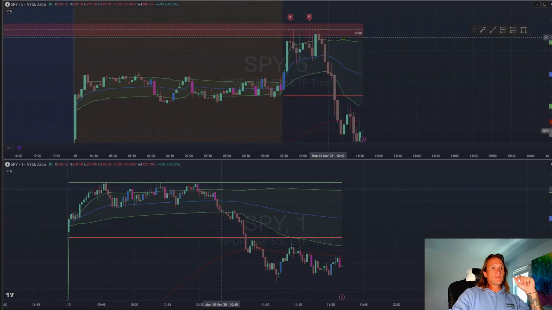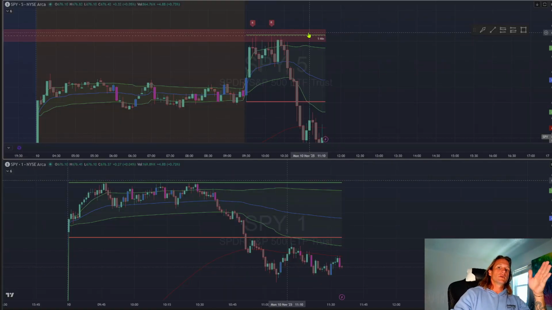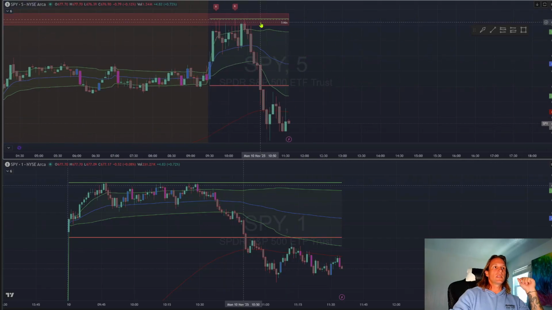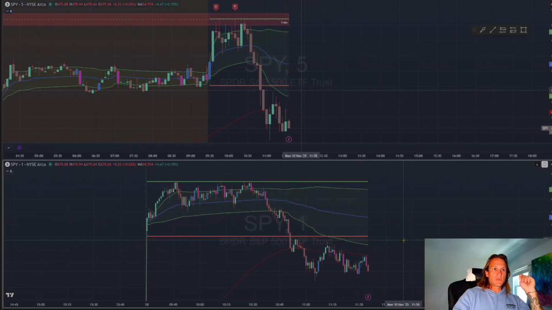Now it came up, gave her a tickle. We've hit the top of ORB, and we've hit this area of resistance. This gives us multiple levels of confluence to take our trade. This is saying, hey man, it's a good time to go short. Start small and let's work into it. The 1 minute, not so much, but that's why we trade multiple time frames. You can't just set the 1 minute up and bleed your eyes out over every little candle that happens every 59 seconds. You'll go crazy.